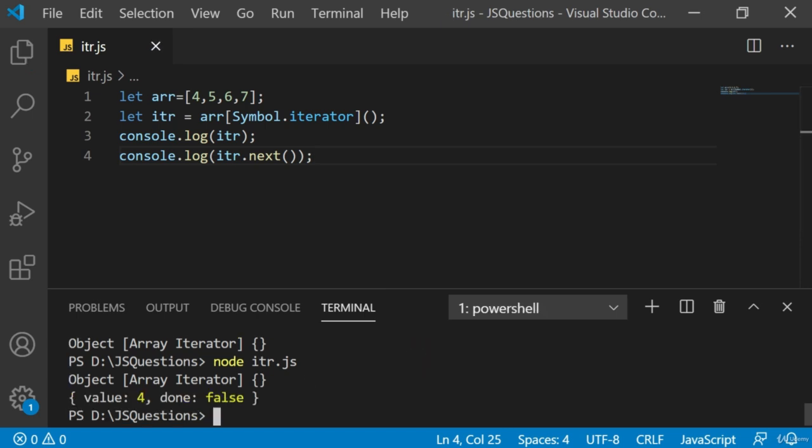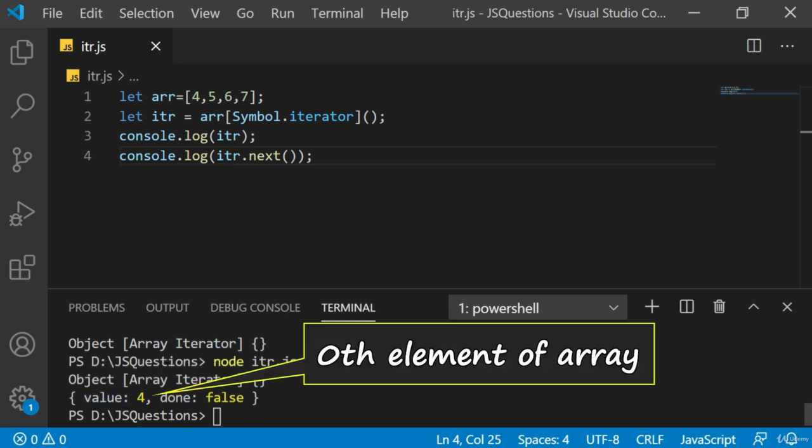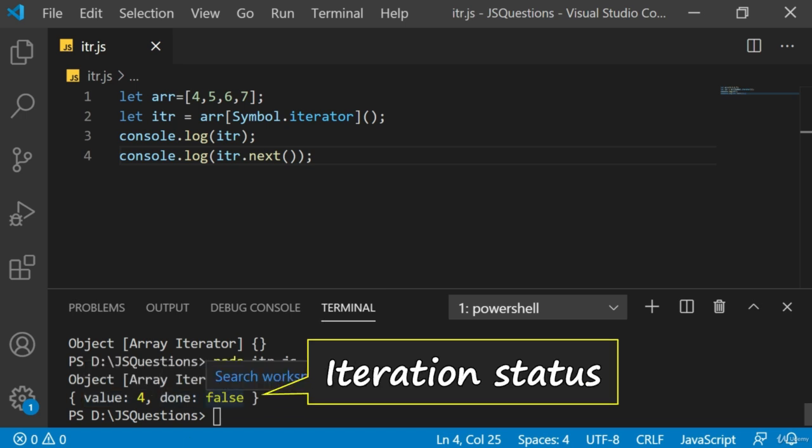Now if you see this, itr's value is this, that is the object array iterator. The next is value and done. The value is 4, which is the 0th element of the array. Done is the status that says it is not yet done, that is, the iteration is not over.